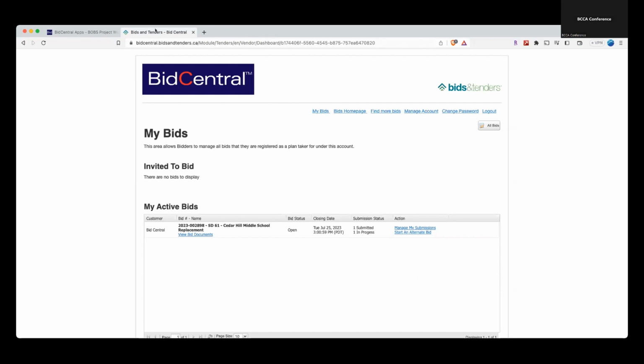So there's a question here. Is there a deadline to register before close? In terms of BOBS itself, to pay that fee, no, you could conceivably pay that fee right up to the minutes leading to the 3 p.m. BOBS closing. I don't think you would want to do that because, as Adam outlined, you need that receipt information in order to register. And then on the Bids and Tenders side, though, Adam, I mean, again, you could conceivably start your bid, start that process, like in the minutes leading up to the 3 p.m.